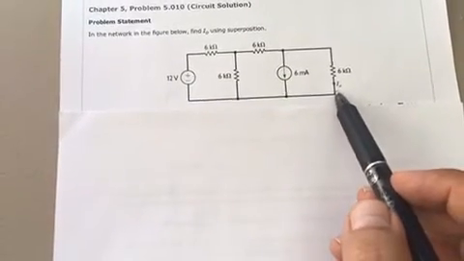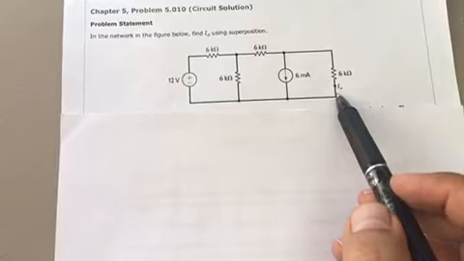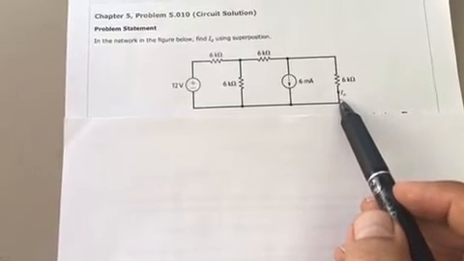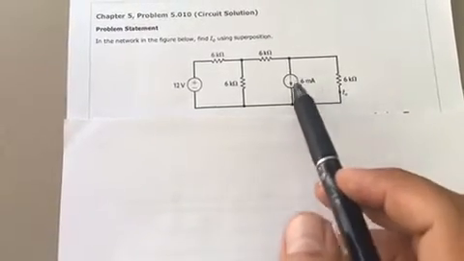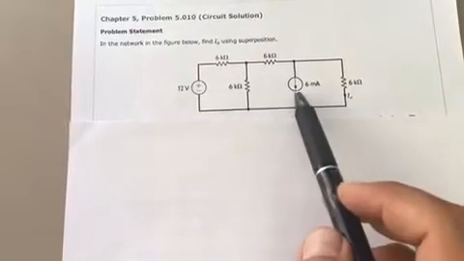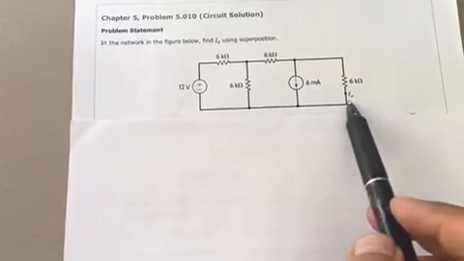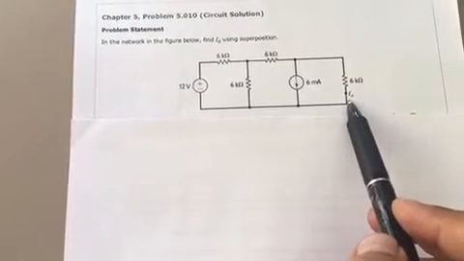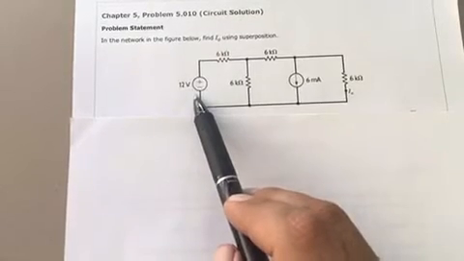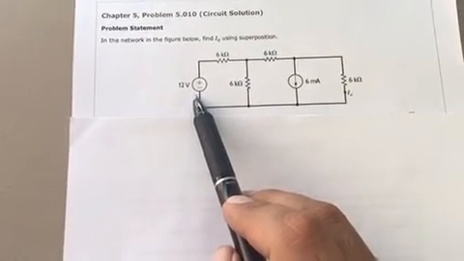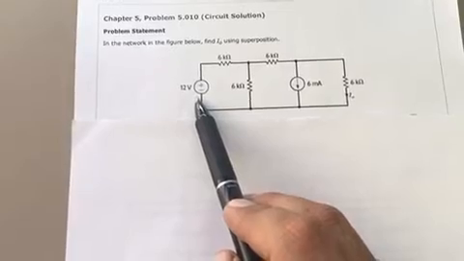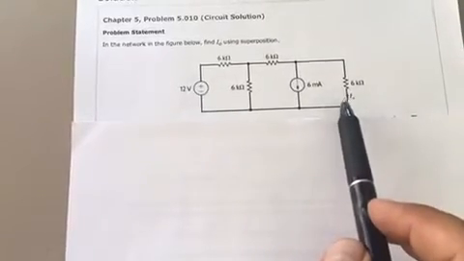In this case, we want to look at the I0, so we find the I0 for the case where we only have one of the sources. For example, if we take this one out and we have this current source, how much would be the I0? The second time we take this one out and look at the current caused by this 12 volt source, and then we add those two currents together.